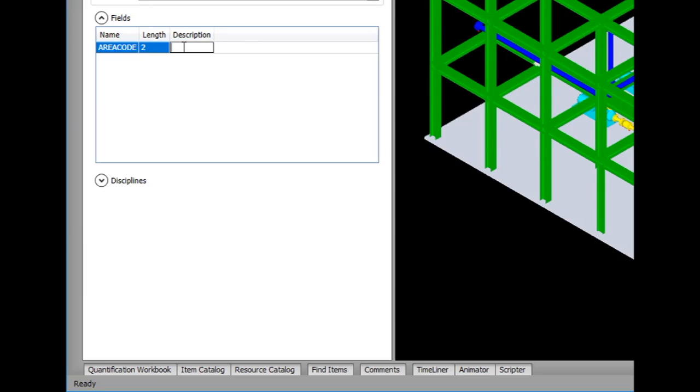And now we will enter the description. So we'll call that area code. Now let's add the discipline code, which should be 3 characters, and then we can give it a description of discipline code.